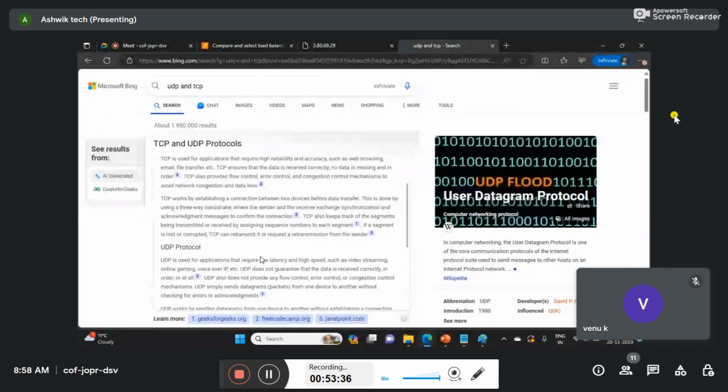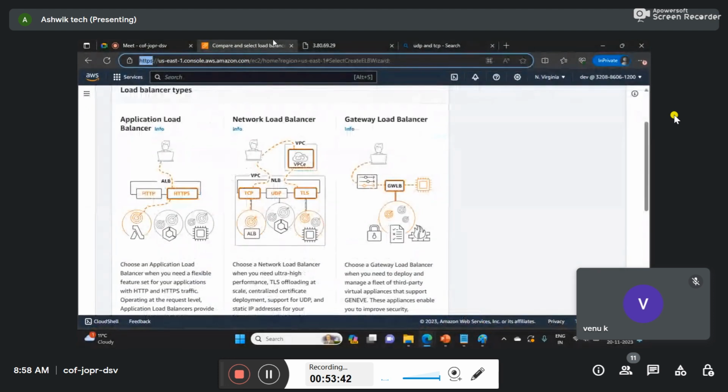These two protocols are there for your application. Some applications will be network based applications. That type of applications you have. If you want to use load balancing for them, then you can go for this network load balancer.